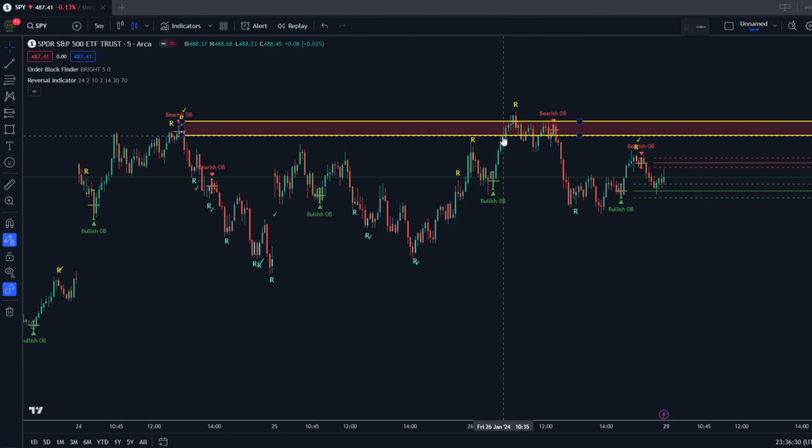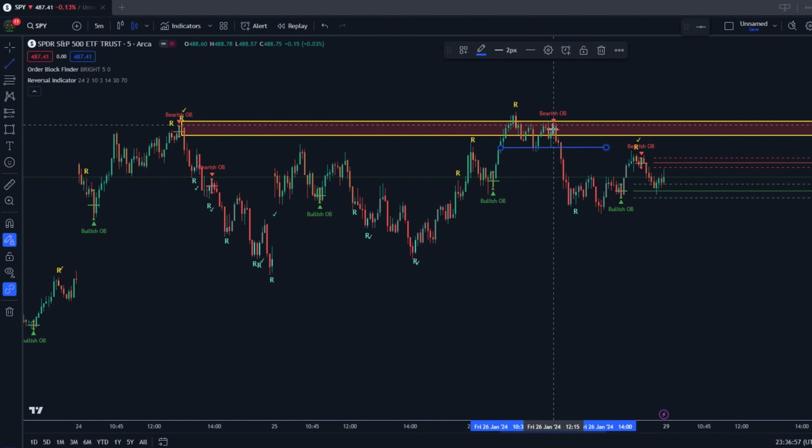Now normally people would probably enter right here, but I would wait until I can identify an area that's going to exit out of the order block, right? You never ever want to take trades inside of an order block. That's just a big no-no. You always want to wait until the market comes out of the order block and shows some type of break in structure. So say I took this here, and let's draw out a quick break of structure here, right?